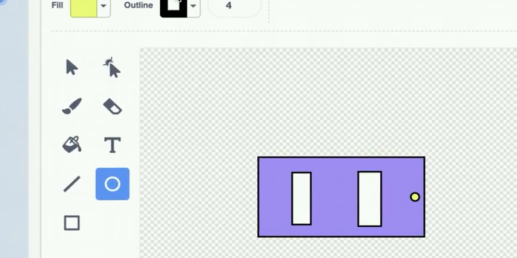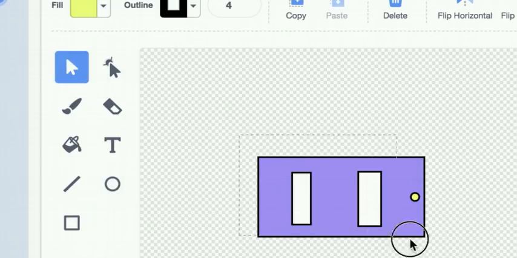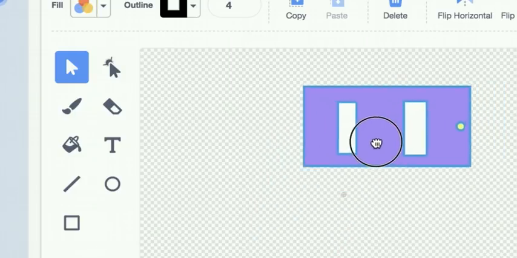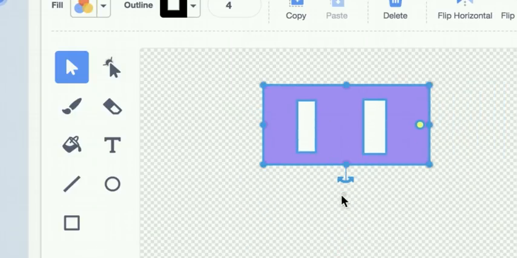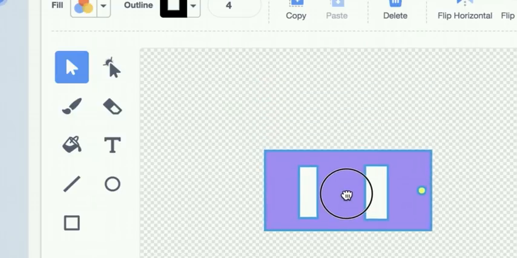So to select my car, I need to go back to the selection tool right here. As you see, I mouse over, it says select. I click on that, and I can click on my car like this, and I can move the whole car around. Now you see this little crosshair in the middle of the screen. That's going to be the center of my sprite right there. So I just center it up so that when I turn it, it turns by the center of the car.